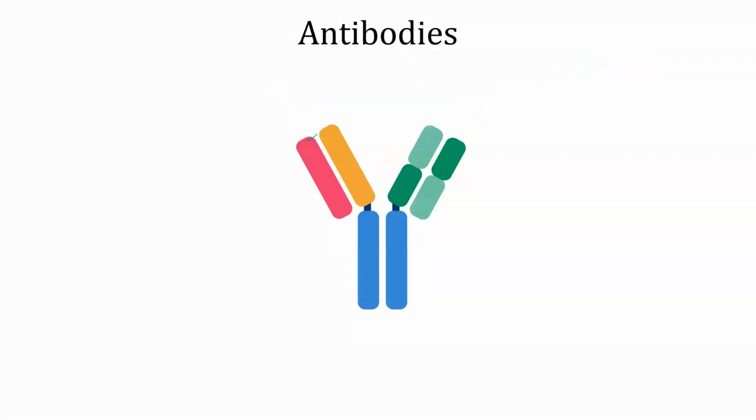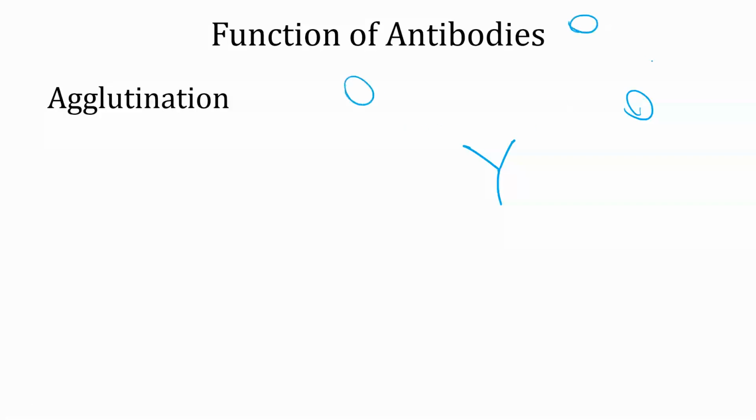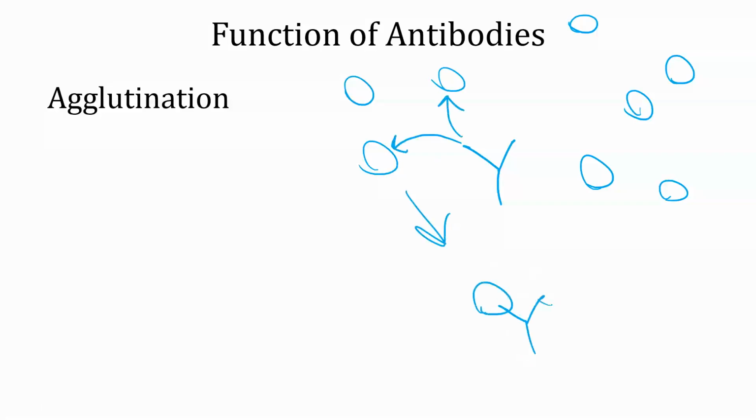And then the other thing to note is that there are 2 binding sites here, which can help create some interesting attributes. So here are some of the things that antibodies can do. The first is agglutination, and this is what utilizes those 2 binding sites. If you have a bunch of molecules with 2 binding sites, let's imagine I've got a bunch of spherical coccus bacteria here. An antibody could bind to this, and then it could also bind to this and form a structure that looks like this, where you have the antibody and the 2 pathogens.